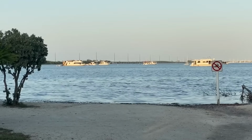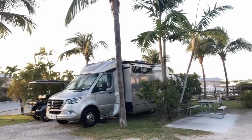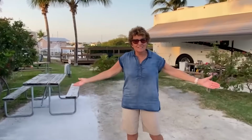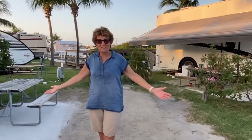Some of the sights here at Boyd's are absolutely spectacular. Like this camper van. Does this view get any better than this? This is our campsite at Boyd's. It's a little tight, but it's home. Home indeed. That's not a bad site, is it? It looks like this site has a lot of room because this site is empty. There's not a lot of room there.